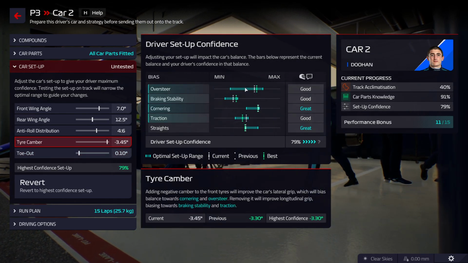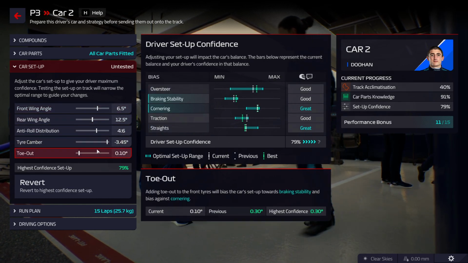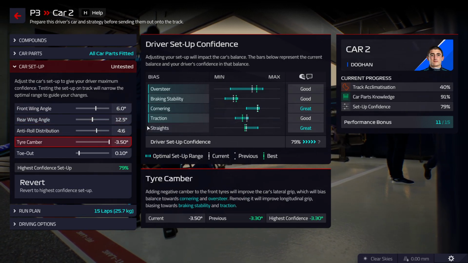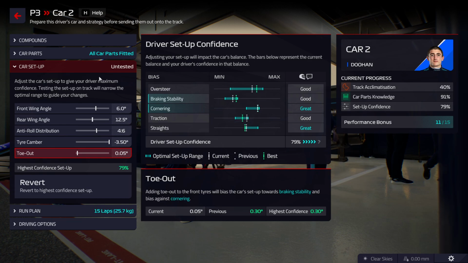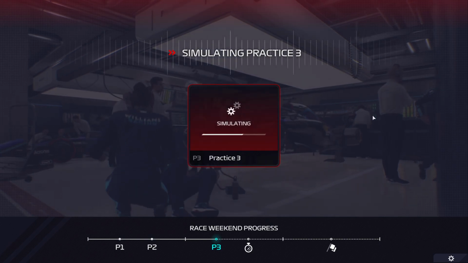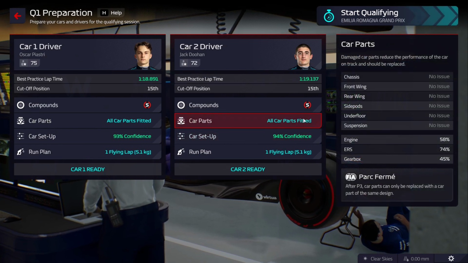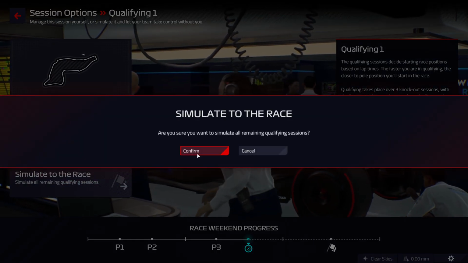Right, I think we should try that. Maybe move this one more. Maybe one more. Yeah, let's give that a go. Nice. 93 and 94. That's brilliant. Okay, let's simulate a race.